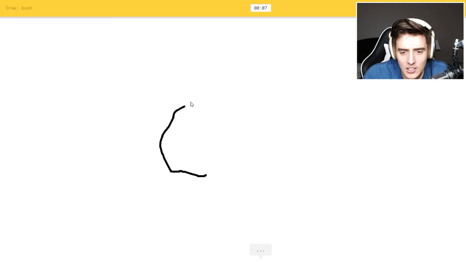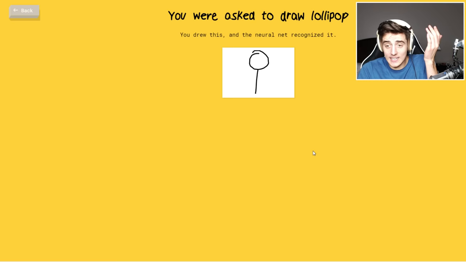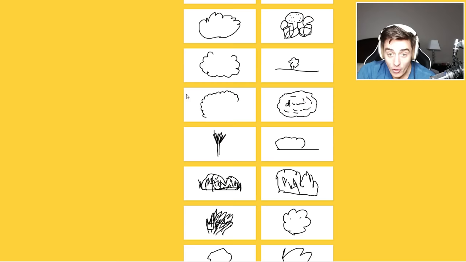I see anvil, or cloud. It's a bush. Or potato. I see pillow. A bush. What? I thought that one was gonna be easy. Sorry, what did other people do for a bush? I couldn't guess it. I did the exact same thing. What? That is not a bush. Those are mushrooms. That person didn't even have to try.